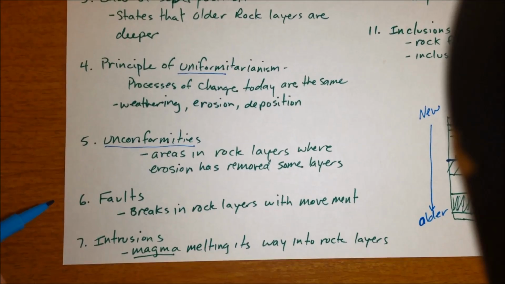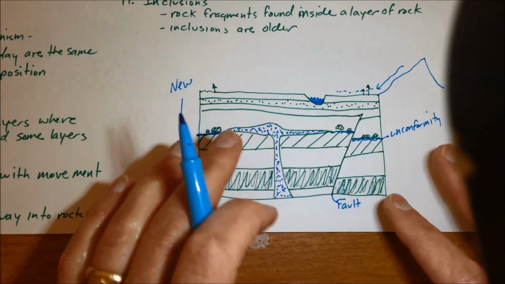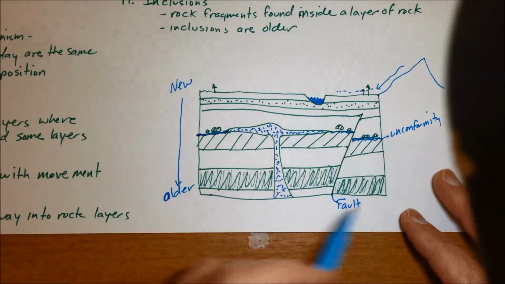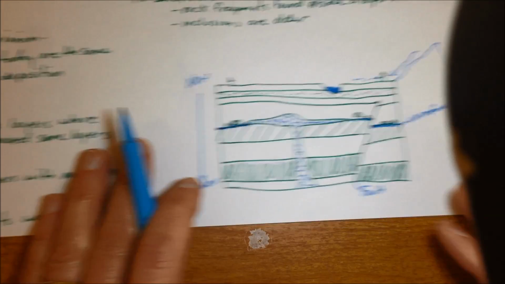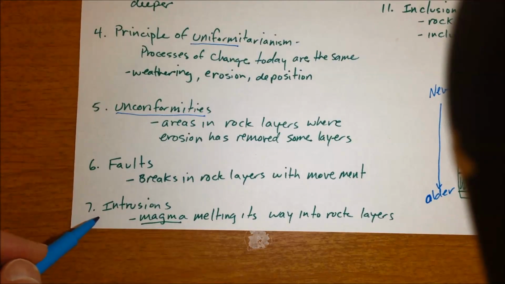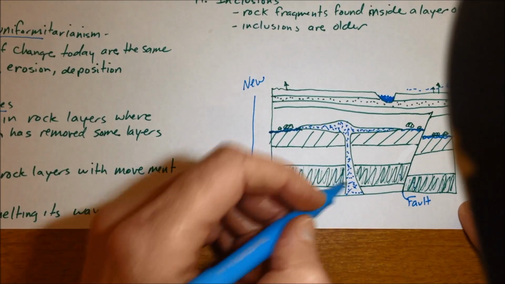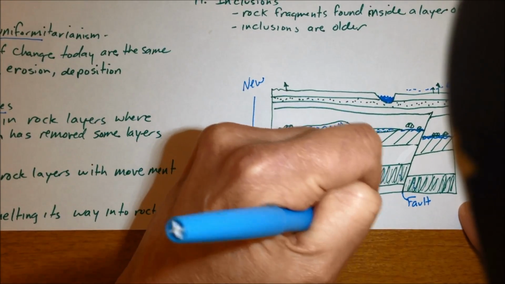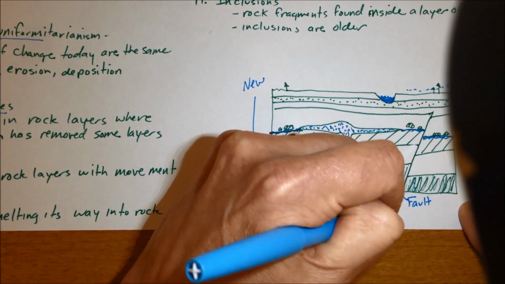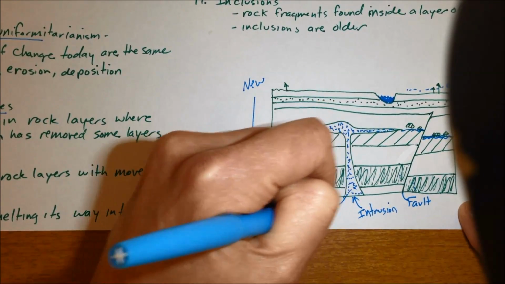Another piece that you have to know, again, we're determining the age of everything compared to everything else. Right now we're just learning what the terms are, but we'll eventually figure out how you interpret which happened first in this whole sequence. Another thing that we see in cross-sections are what they call intrusions, and that's when magma has melted its way up into a section of rock. So all the part right here would be an intrusion, which is now cooled and is solid rock from some point in the past.